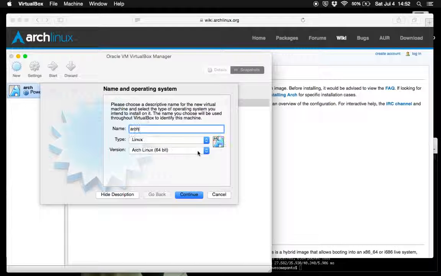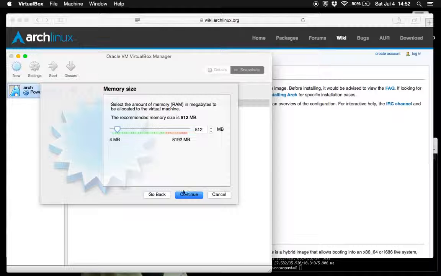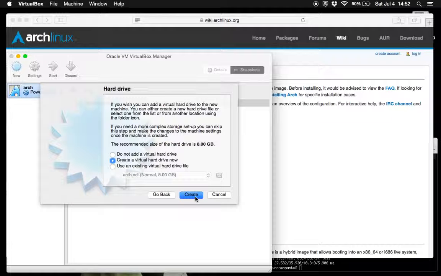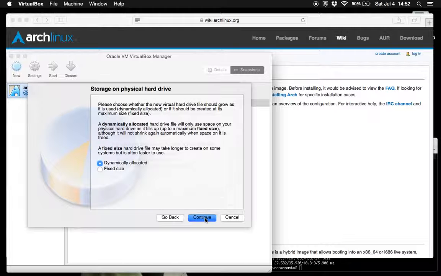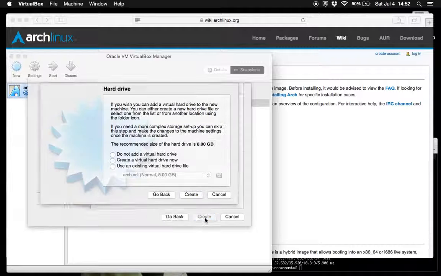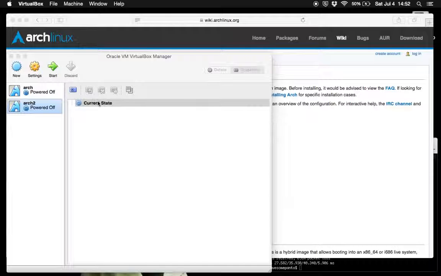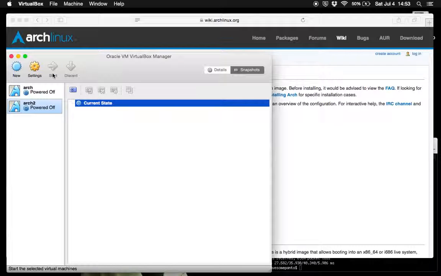First, let's create an Arch virtual machine. I'm going to do 32-bit so I don't have to use a whole lot of RAM, and that will come into play with swap space, and we'll explain that later. 512 megabytes for RAM, virtual hard drive, VirtualBox, dynamically allocated, looks good. 8 gigs should be fine for what we need. You can make it however large you want. You can set your RAM and your hard drive space to anything you want. You can even do 64-bit if you want. That won't change too much.